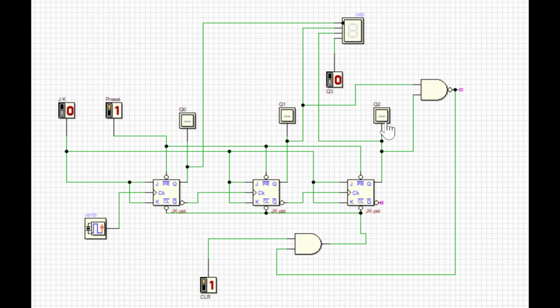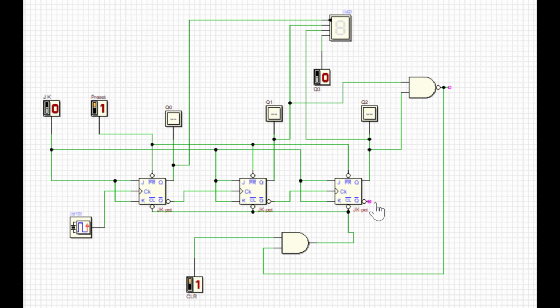This happens the moment you encounter the 6 count. Like 6 count is nothing but 1 1 0. So momentarily your output goes to 1 1 0. At the same moment your NAND gate produces 0 and it clears outputs to 0 0 0. So that means your counter is going to count from 0 to 5, then it goes to 0.